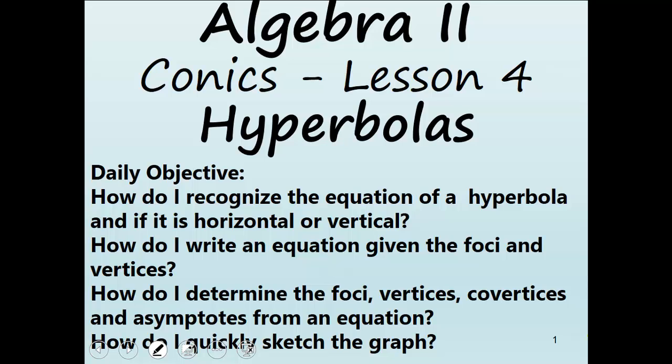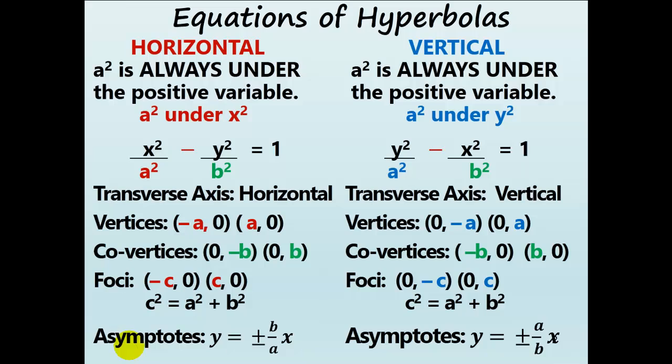So how do I recognize the equation of a hyperbola? That's one objective, as well as how do I recognize if it's a horizontal hyperbola or a vertical hyperbola. Then we're going to write some equations off of the foci and the vertices. How do I look at an equation and find the vertices, the co-vertices, the foci, and the asymptotes, and then we're going to do some sketchy business here. So, equations of hyperbolas.